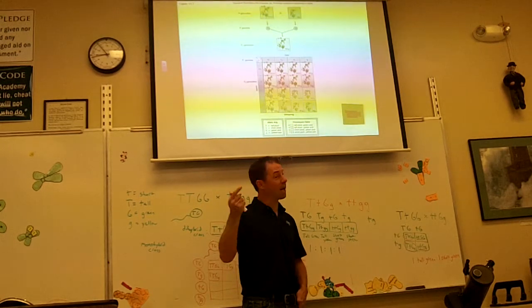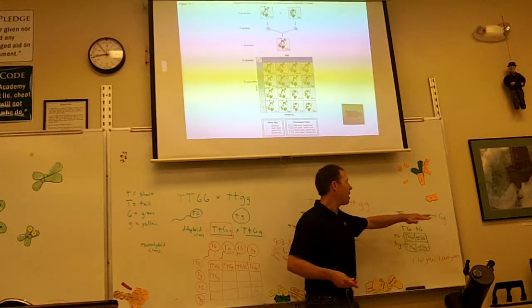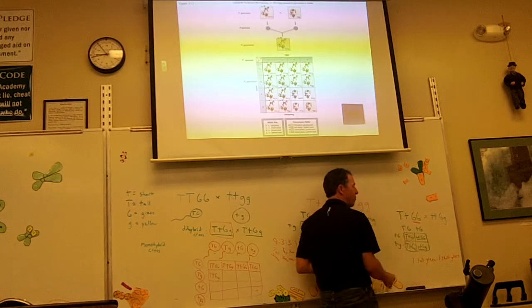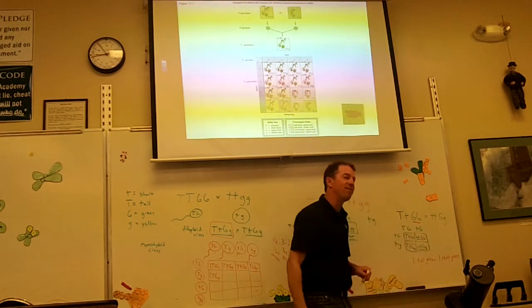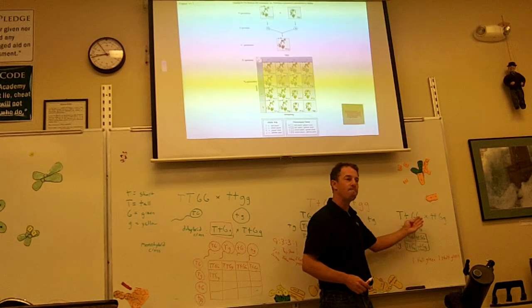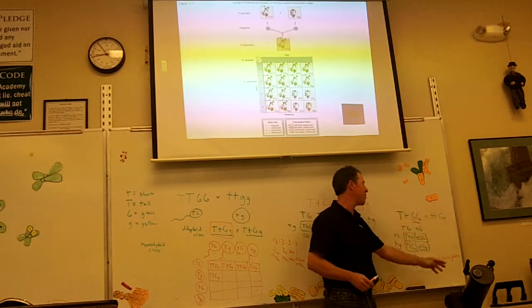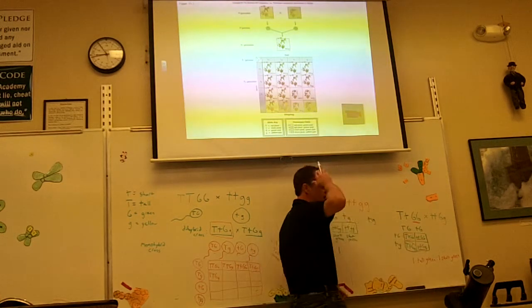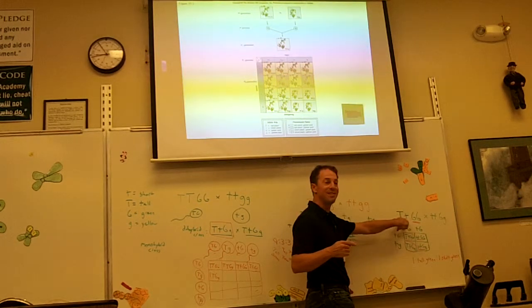Now, let me tell you a little trick I use. They could have made this even better, even faster. When I look at this, because there are two big G's here, I don't even care what this is over here. I know all the kids have to be green, because those are dominant. It doesn't matter what goes with the dominant. Green dominates. Doesn't matter if it's big G or little g over there. So I automatically know all the kids are green, and I just put that aside. I'll just worry about the T's.